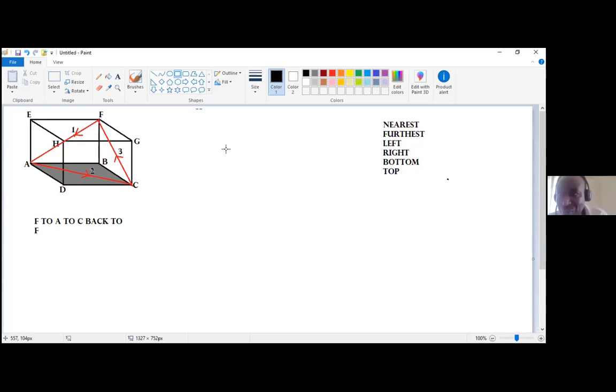Hapo lazima uone box the right way. Figure moja. Okay. Hii figure, do you know a face? A face. A cuboid iko na face ngapi? A cuboid.